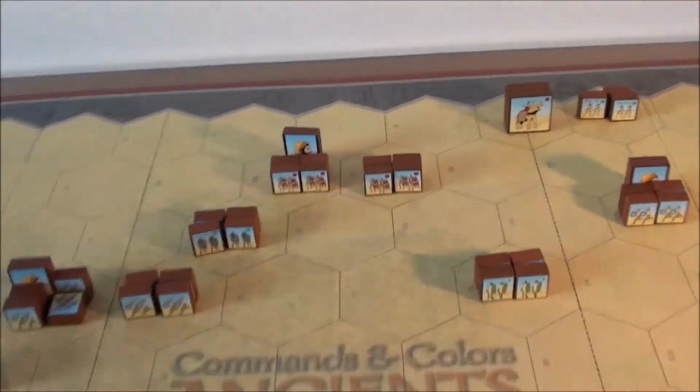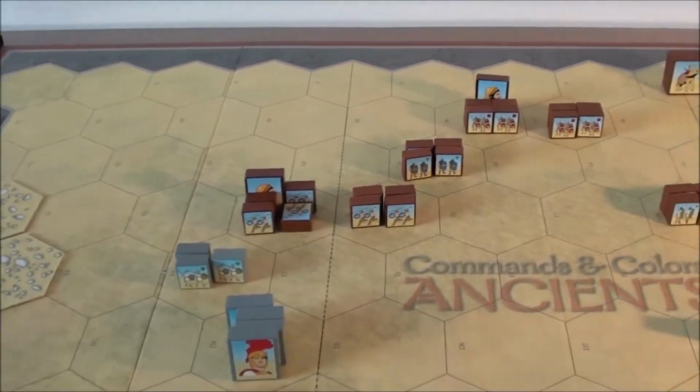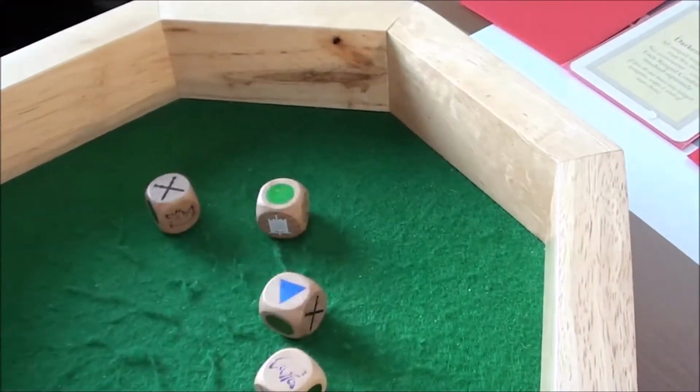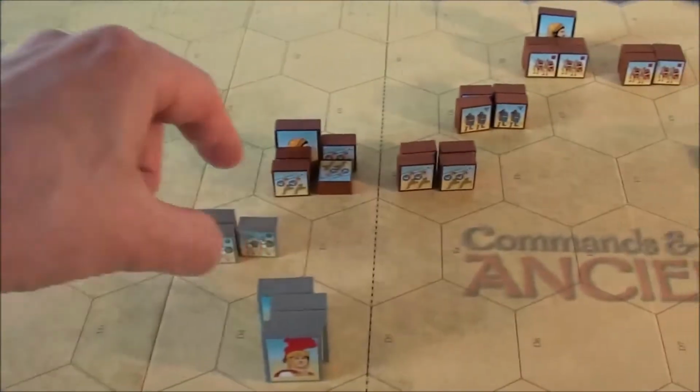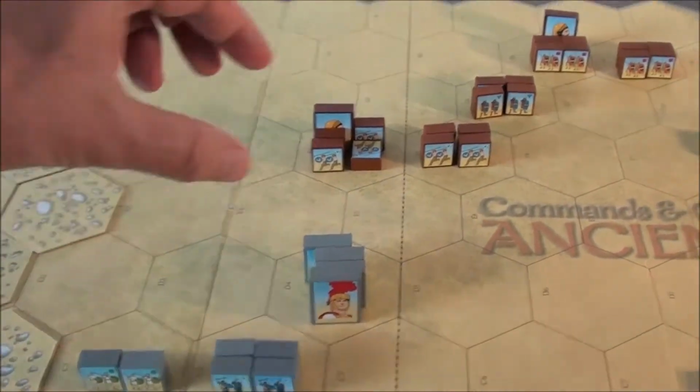Here we go. And we got one attack to do. The velites will for sure evade, but we got the 4 dice as we have full strength warriors. So let's see. Now we got one. One of the velites down, and then they evade back to the line.